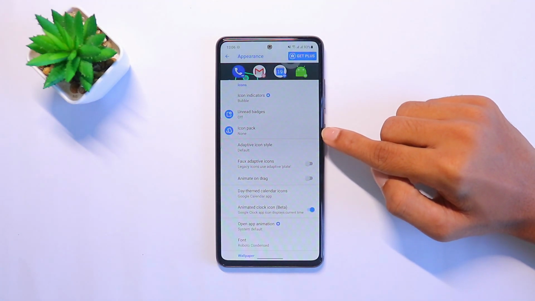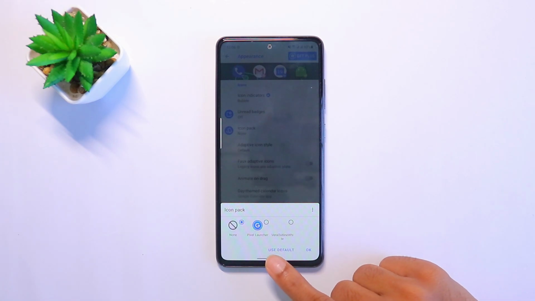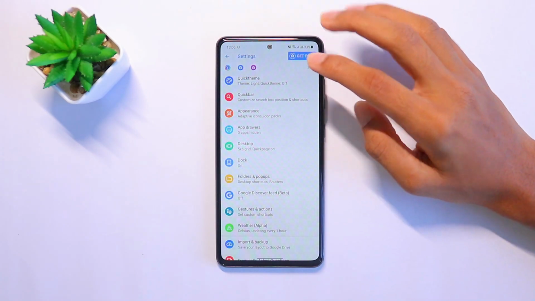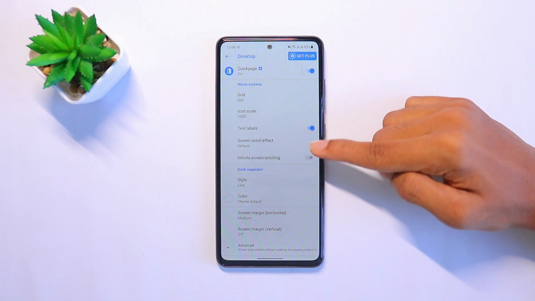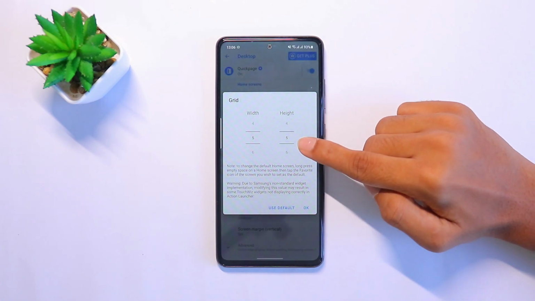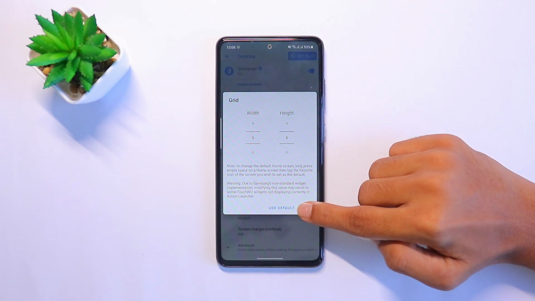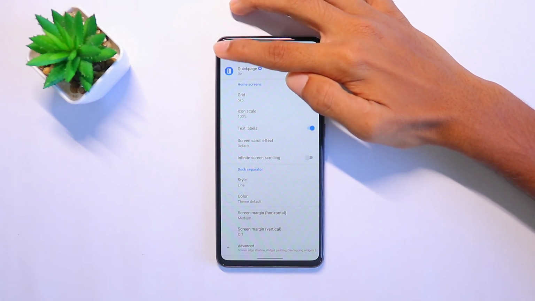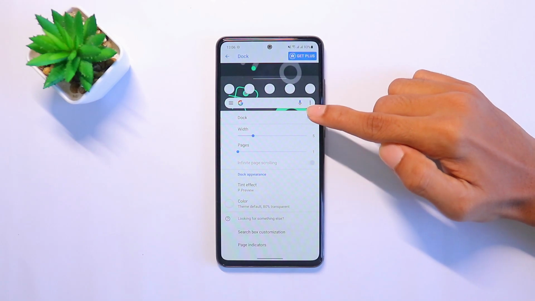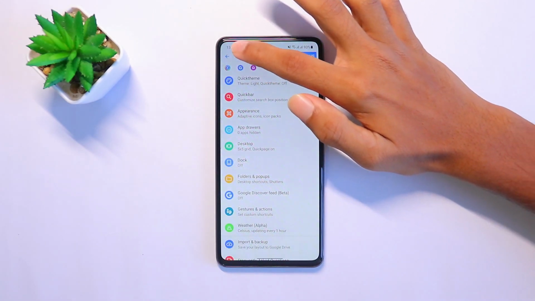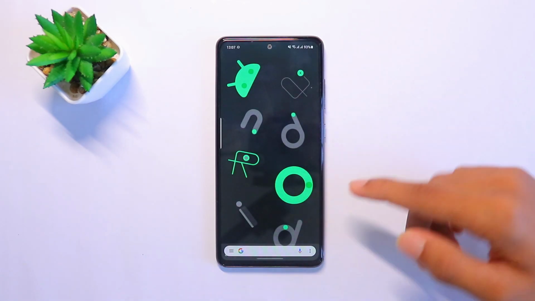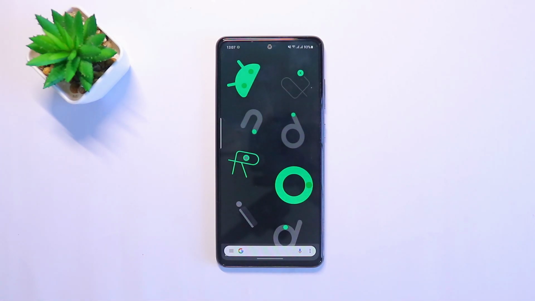Then go ahead and click on icon pack, and then select it to be pixel launcher, and then click OK, and then go back, then go to desktop and select the grid and make sure it's 5x5, and then click OK. And then go back once again, and then go ahead and click on dock and turn the whole thing off. By turning this off, you can have a nice look in the dock area and it won't be disturbing us. We are partially done, so let's go ahead and add some apps and then take a closer look.